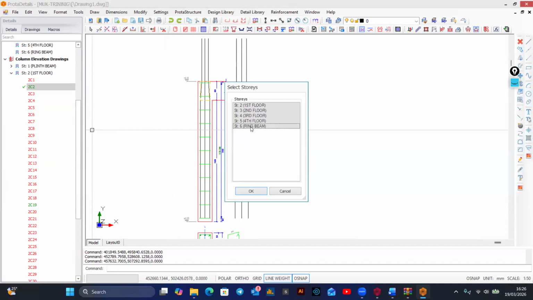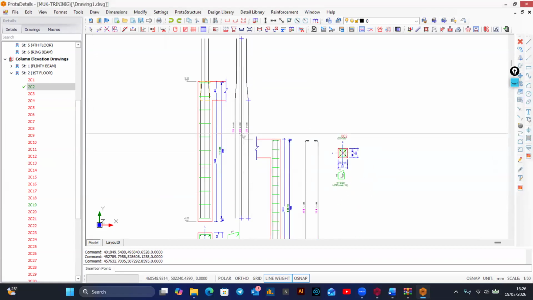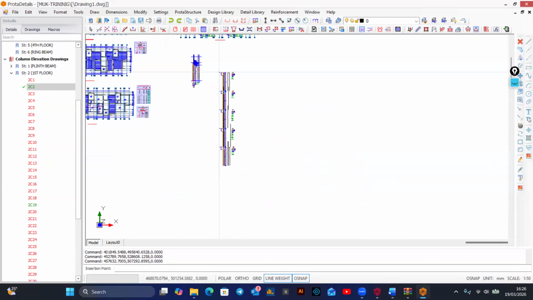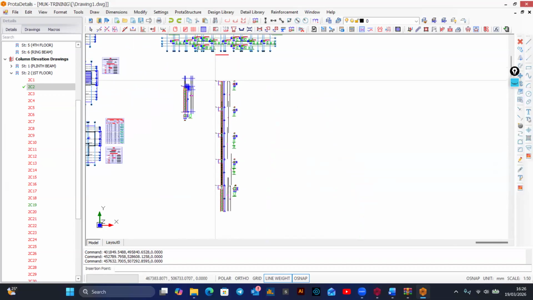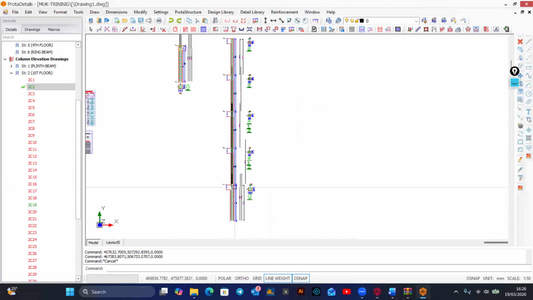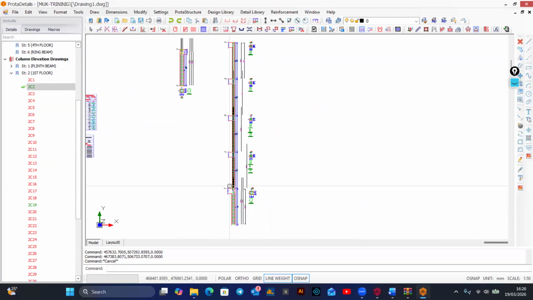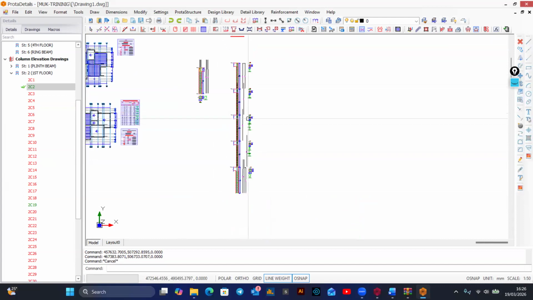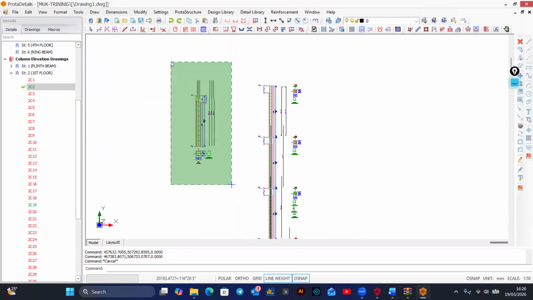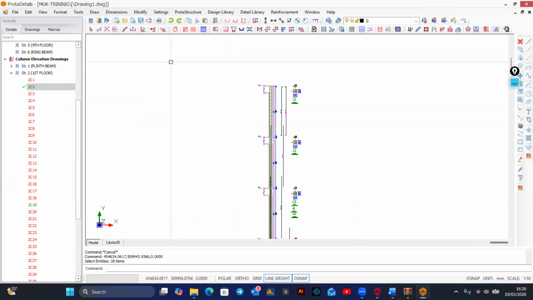You select the levels that you want to connect and then click OK. You have your column like this. So someone can tell that this structure has first floor, second floor, third floor, up to the top. This single story is useless.